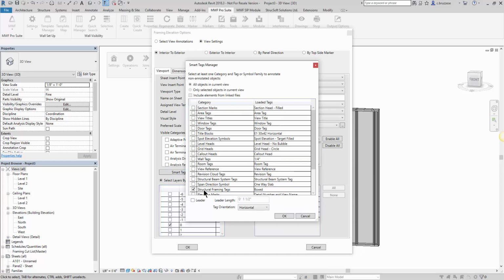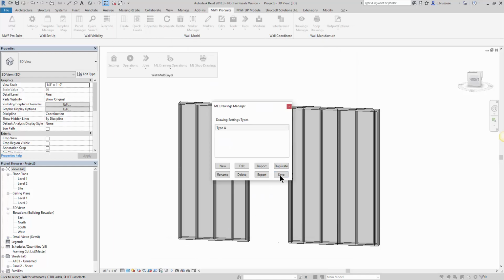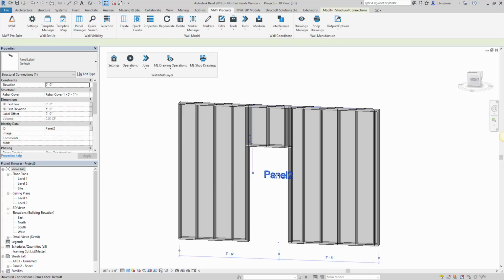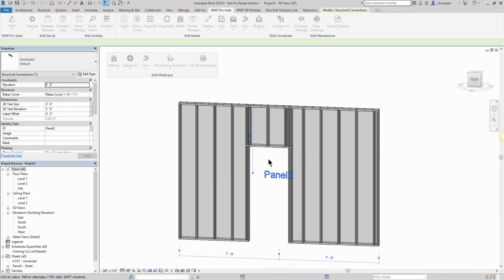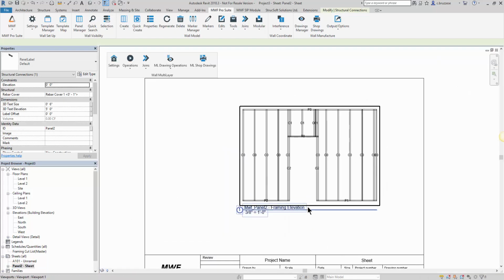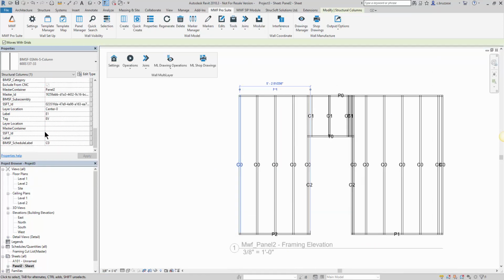Back to the smart tags. You should now have one for structural columns. I'm going to enable that and save this out. Now when I go ahead and generate my shop drawings, everything's populated automatically, and everything is reading my schedule label.